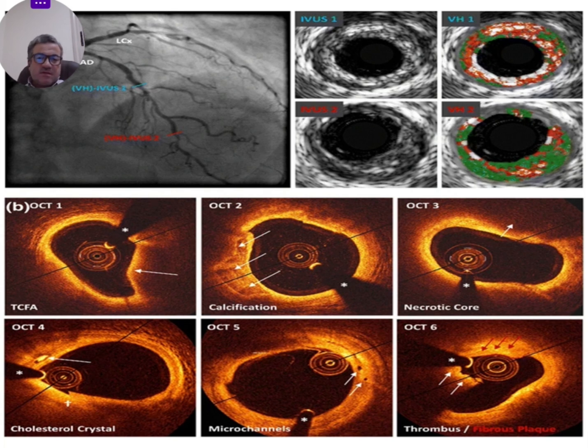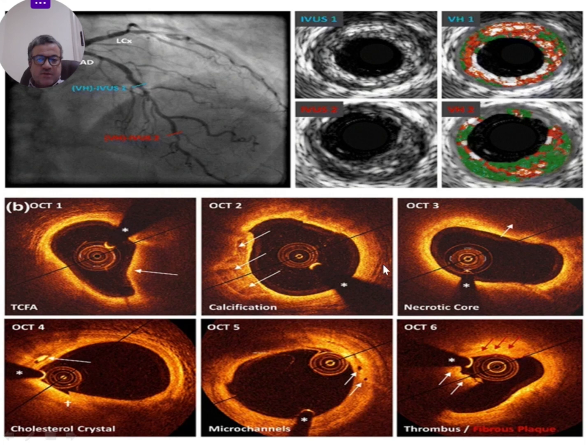As we see in the upper right, this is a virtual histology and grayscale IVUS of this lesion, and especially in the virtual histology IVUS, it is a vulnerable plaque. So this intermediate lesion, non-flow limiting by FFR assessment, is a vulnerable plaque.